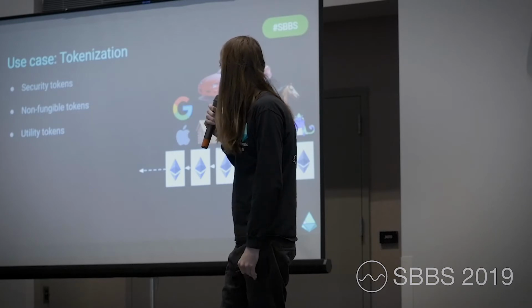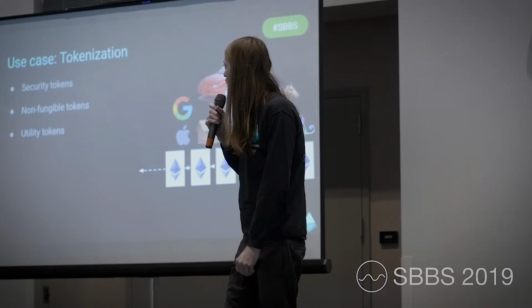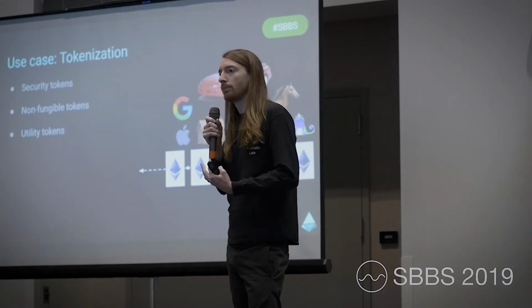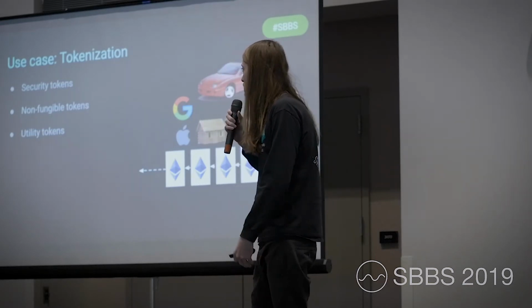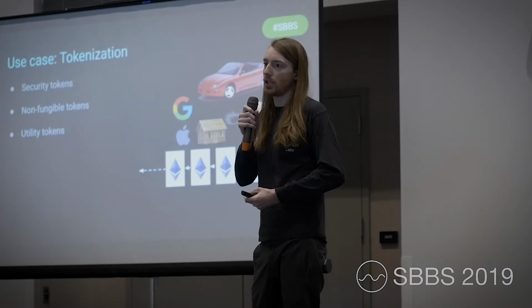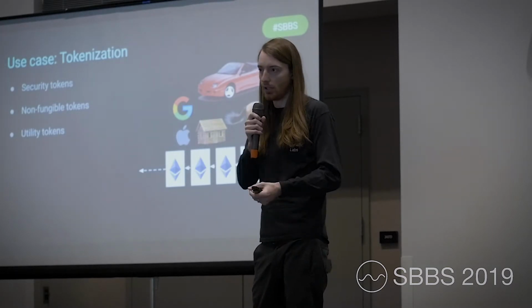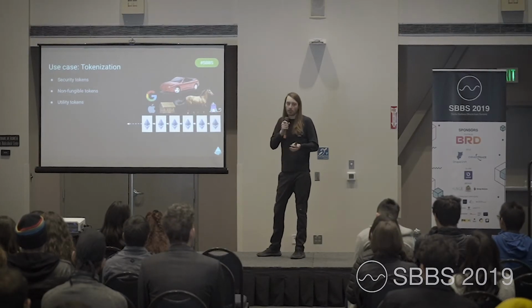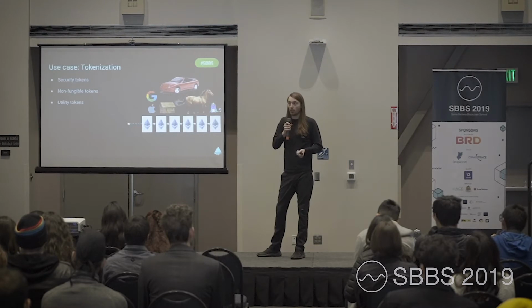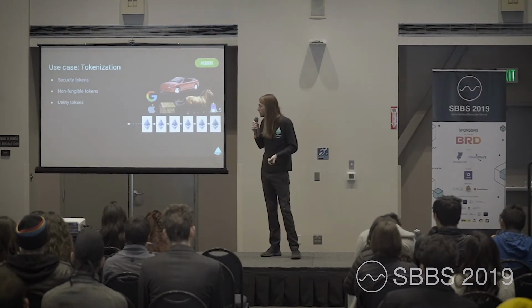The next thing you can do with Ethereum, and this is the biggest use case I think so far, is that you can create your own tokens. Instead of having to launch an entirely new blockchain, you can create tokens on the Ethereum blockchain that are fungible, where there are many of them and they're not unique, or you can have non-fungible tokens, which are like collectibles. You can also have things like security tokens.